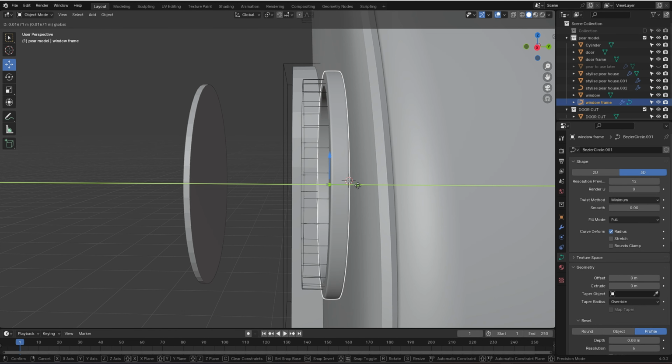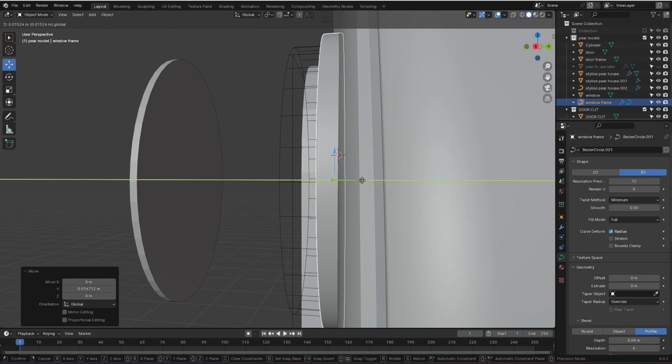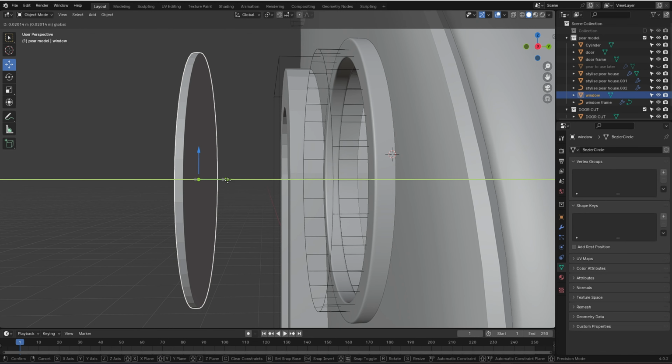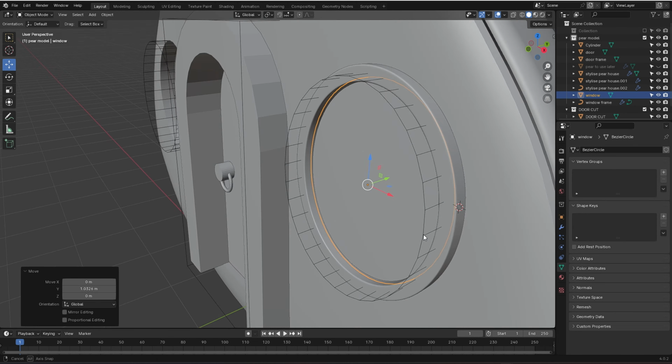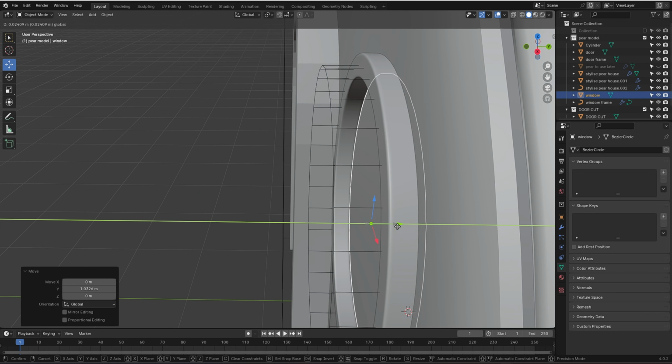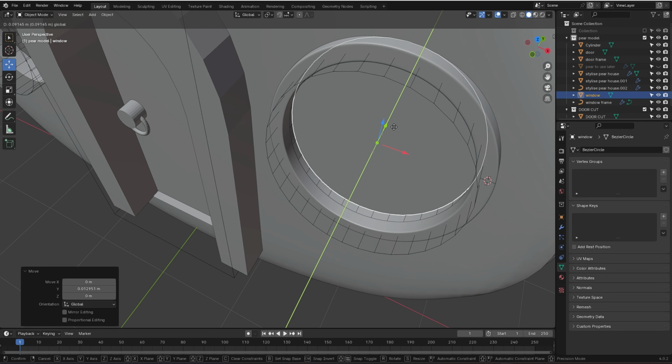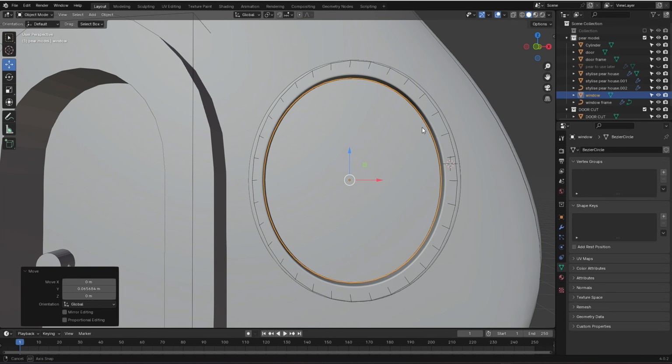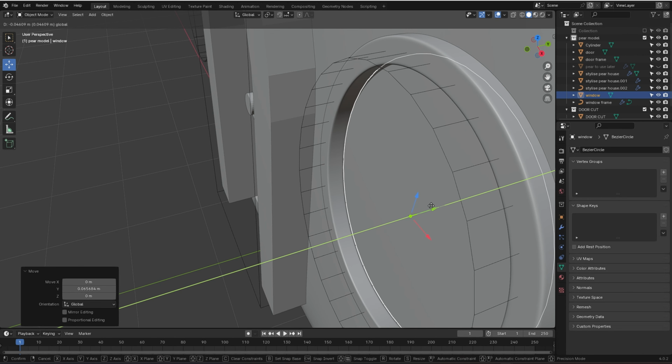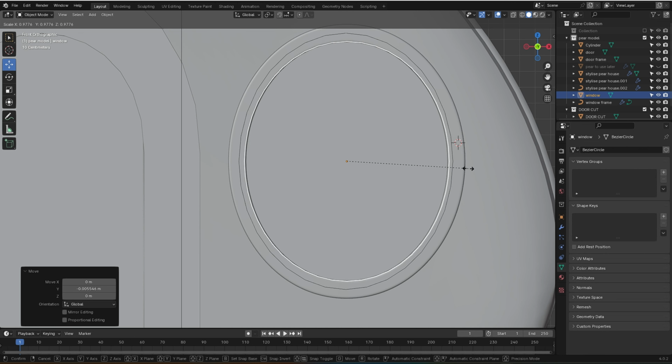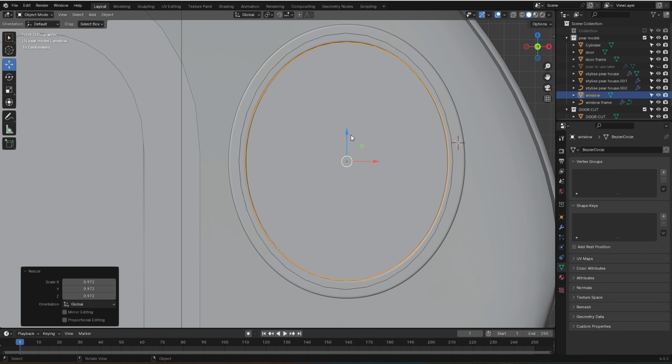So let's bring this back. Let's push that back a little bit. So select our window and let's move this back somewhere there. Somewhere there. Okay, that's not bad. Let's position this to somewhere there. Okay, that's not bad. And let's scale this in a little bit. Somewhere there. Okay, I think that's okay for now.